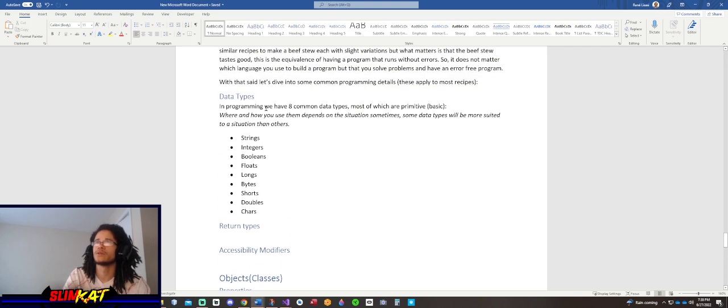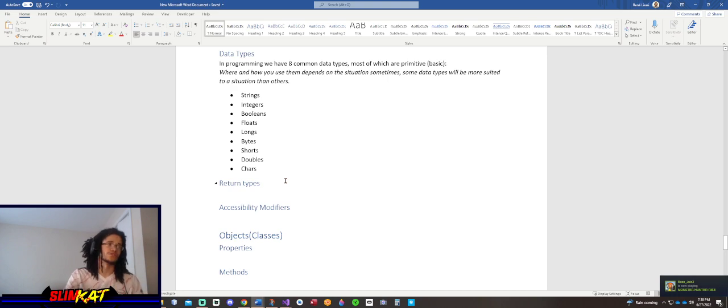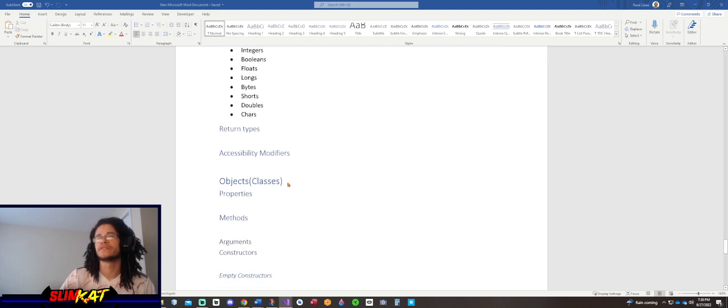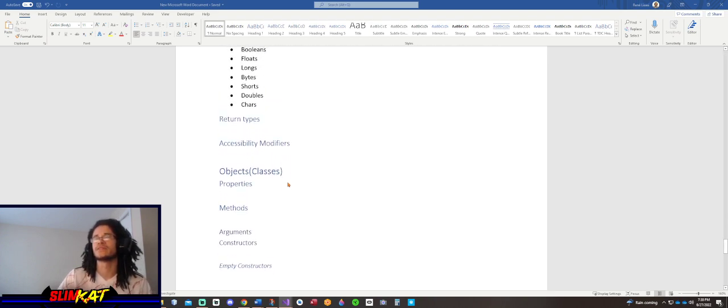So I've talked a little bit about data types over here. Let's talk about return types. I think I should talk about return types inside methods, because it wouldn't make sense outside of methods.